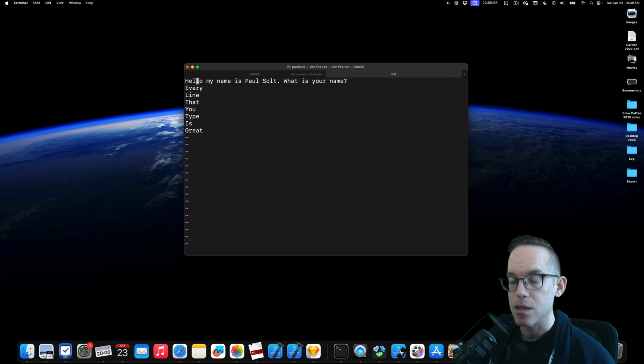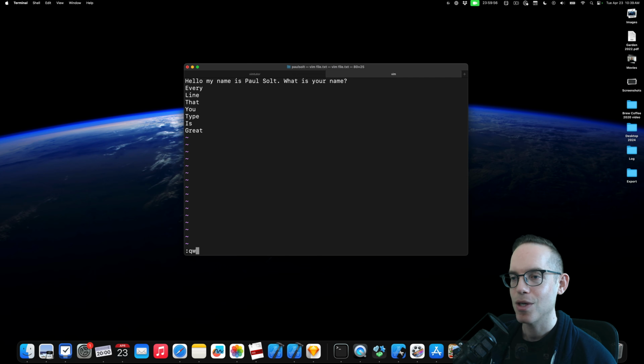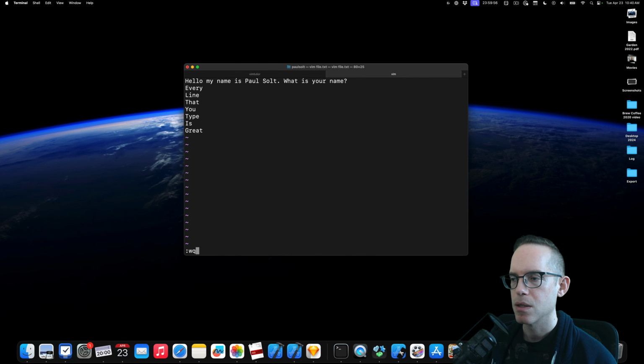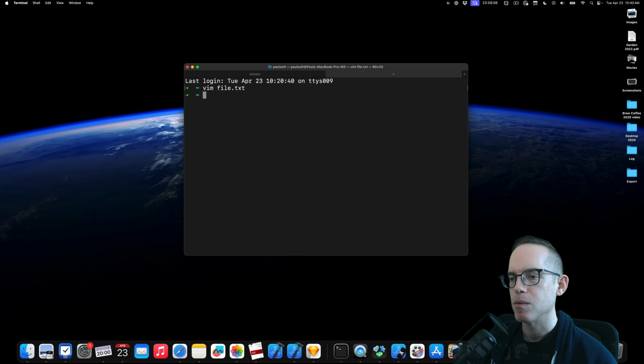Now, if we want to save this, that is where we hit escape, and then we do colon, and we start typing a command. So Q bang or exclamation mark is going to quit without saving, which we don't want to do. QW should save the file. Let's just double check. Sorry, it's WQ, so I knew I was typing it wrong. And I don't know exactly what that stands for. It'd be interesting to know why WQ. Write and then quit is my guess. Write, quit. And we don't do a bang, so we're not forcing the quit. Okay, so we do that.